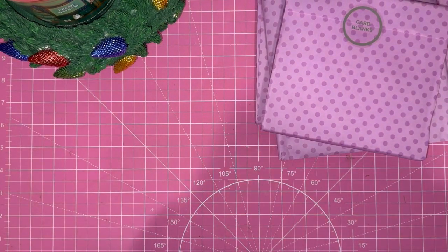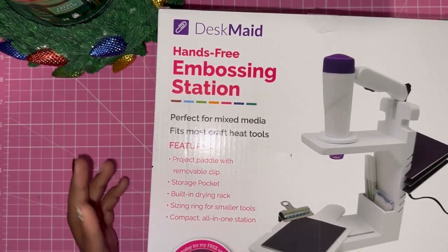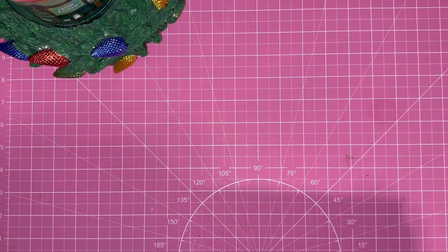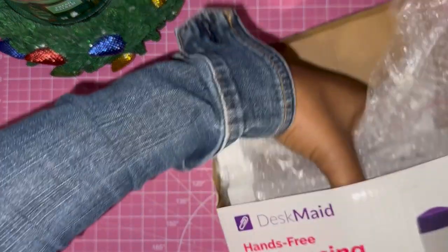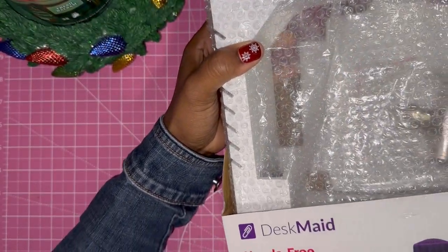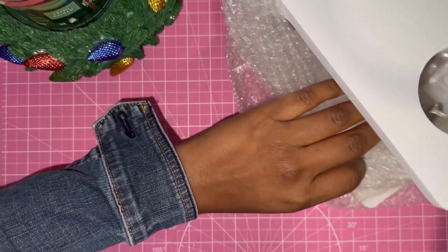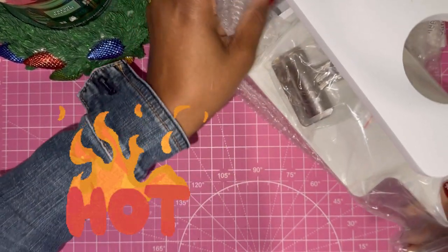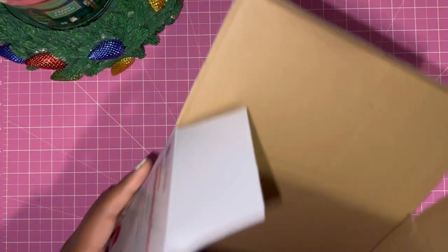One of the main reasons I got it was for this — I didn't know this existed. This is by Totally Tiffany. Let me open it and see. I'm pretty sure this is way more than what this whole bag cost. You even get a little clipboard to lay your project on — you know how when we're holding it and trying to emboss it and our fingers are like throbbing? So you put your gun there and lay this underneath, clip your card or paper, whatever you're embossing. That's awesome, I can't wait to use that.